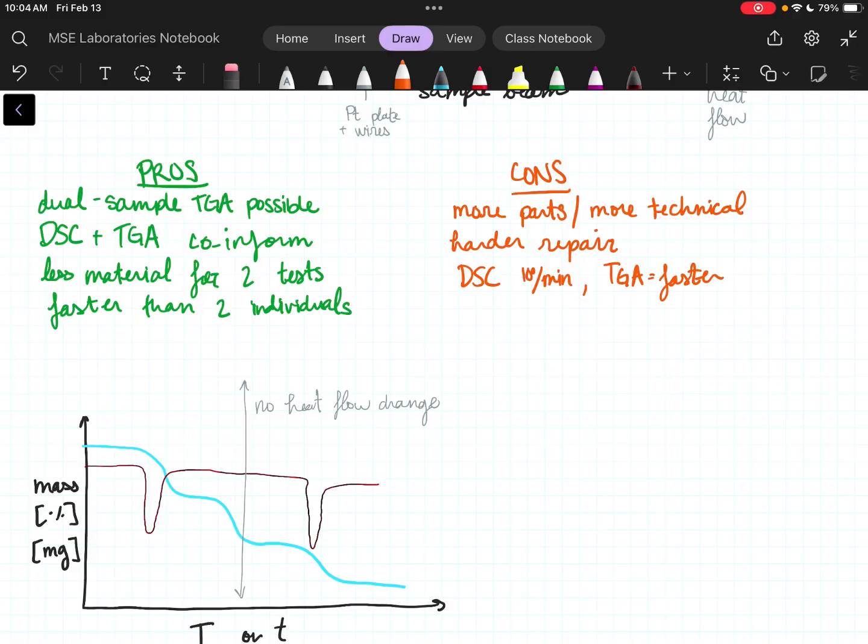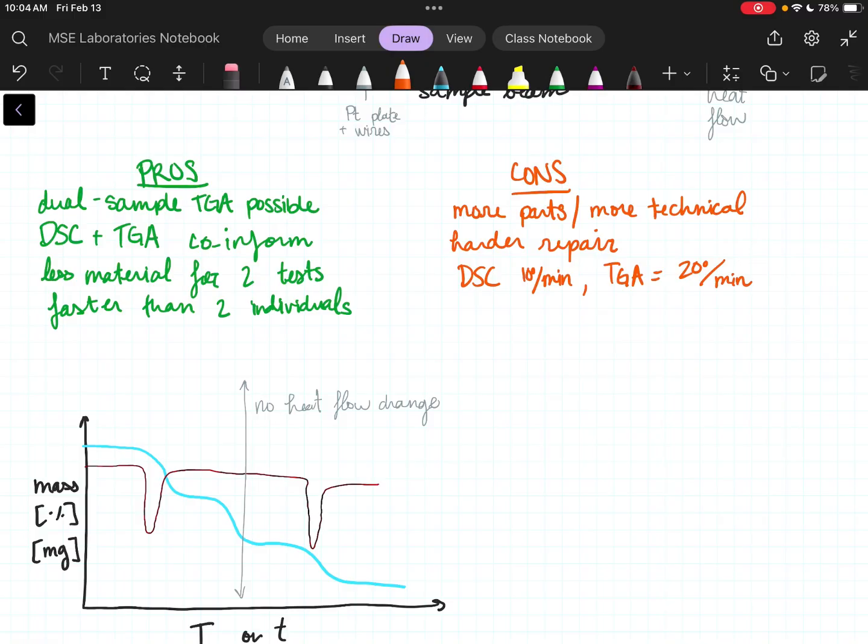So you can run a TGA alongside the DSC? Yes, so we are collecting both the DSC and the TGA at the same time in this combo instrument, which means we're collecting twice as much data in the space of 1 scan instead of in the space of 2 scans. So, yeah, which completely normalizes the data if you're considering it in terms of time. Because it's just like, oh yeah, this happened exactly at this point, and we know that because it was running off the same internal clock. Exactly, yep.